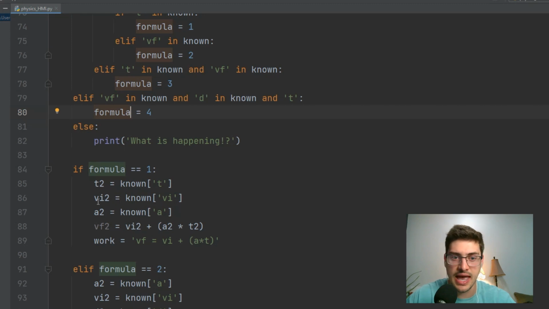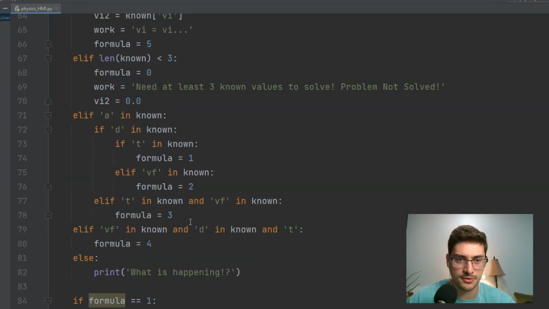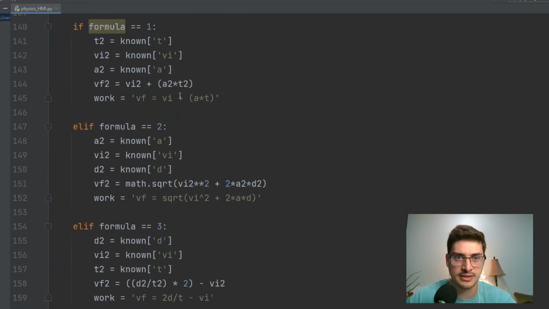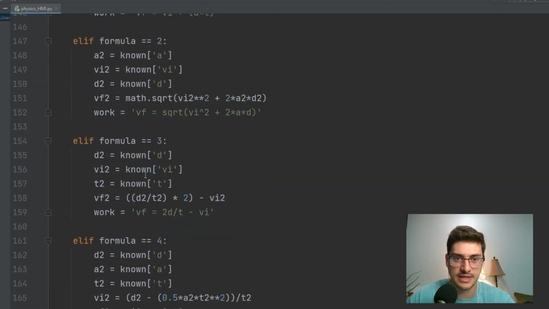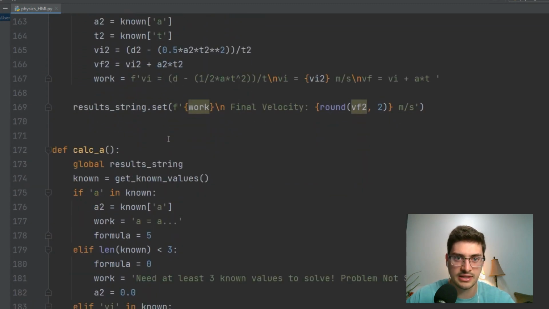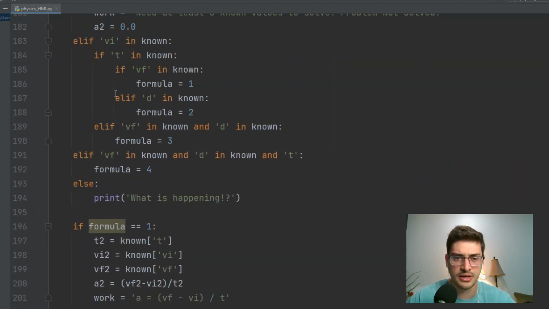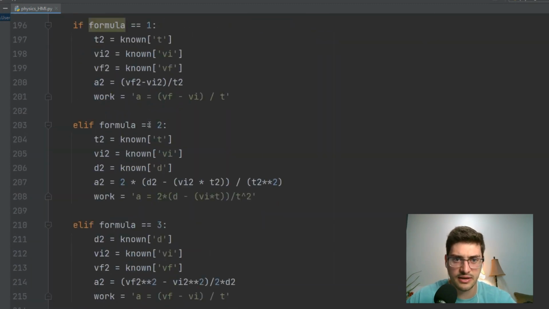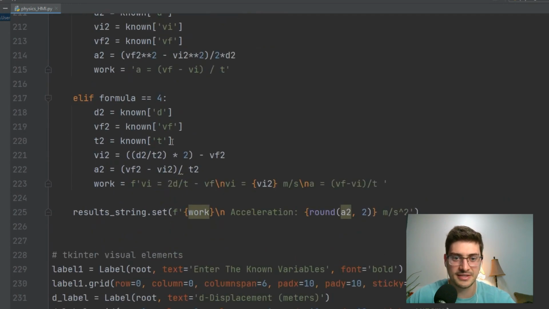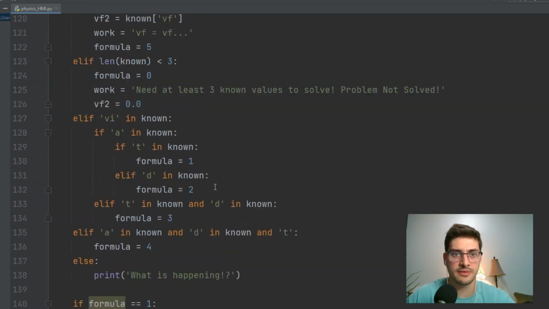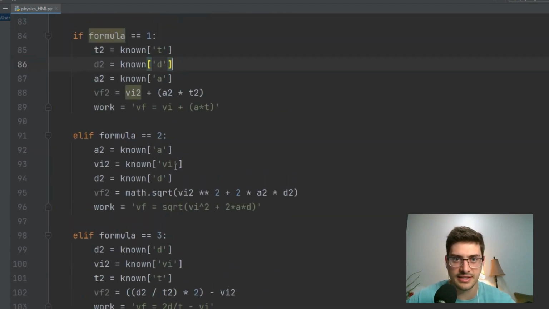So that's T, A, and D, we said. Let me check real quick. I'm not completely sure. Did I update the inside values of all of these? T, VIA, A, VID, D, VIT, D, AT. Yeah, that one looks good. Okay, T, VIVF, T, VID, D, VIVF, D, VFT. Okay, I was good. I just wanted to make sure I didn't miss something in these tutorials.